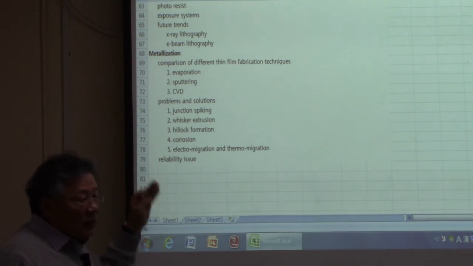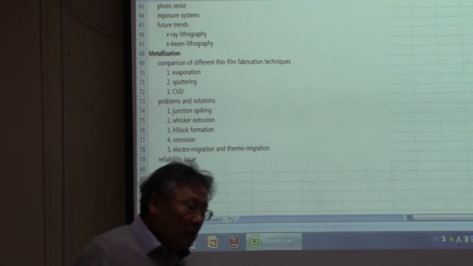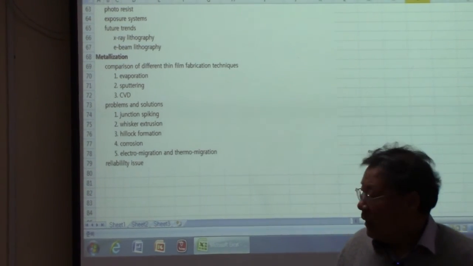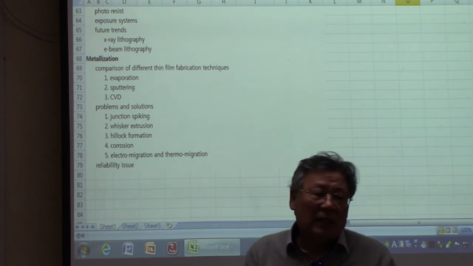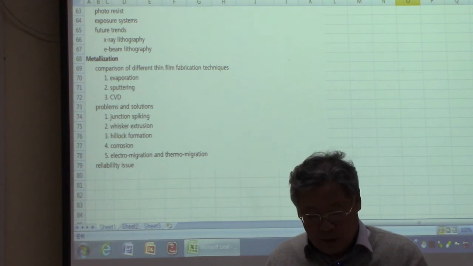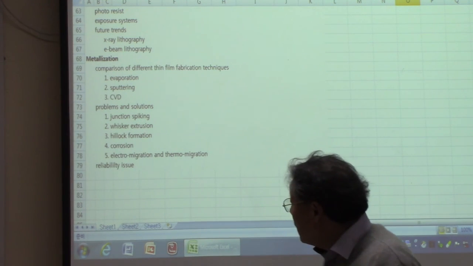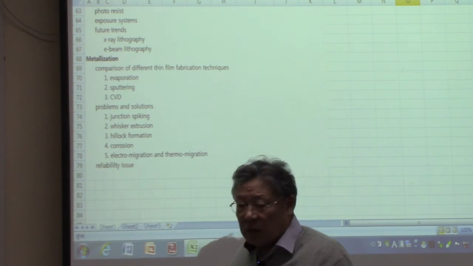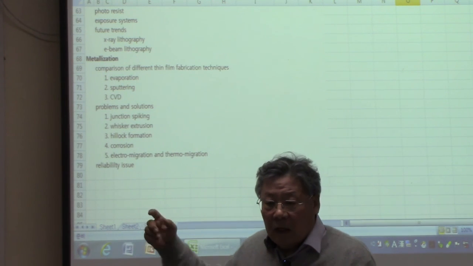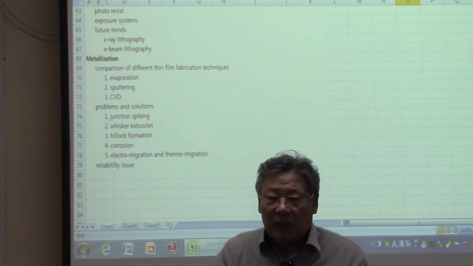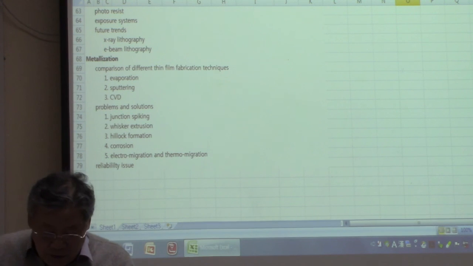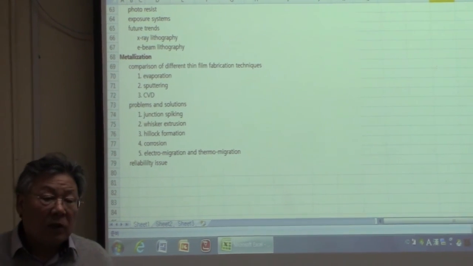And this metallization is a back-end process overall, so it is very much related to the reliability problem, okay? This reliability issue is very important in the industries. So in the metallization, this reliability issue is particularly important, and understanding this relationship between the metallization process and the reliability is very important. Okay, that's pretty much the introduction of the course.